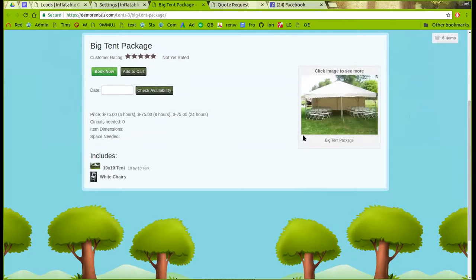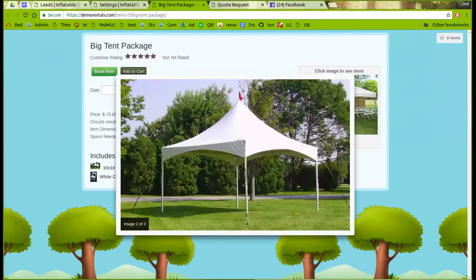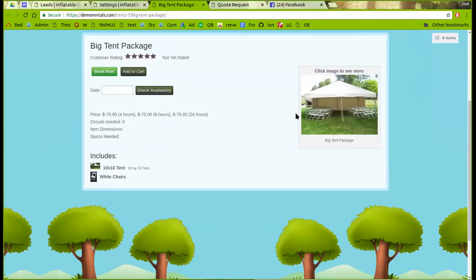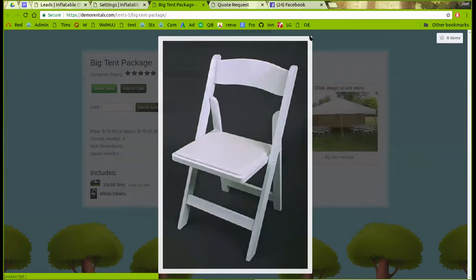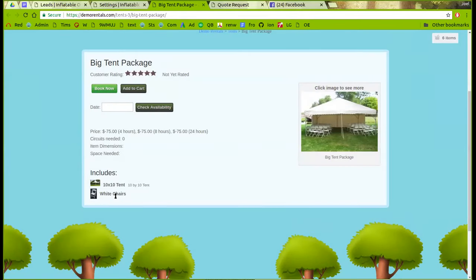This big tent package, for example, it'll show the package picture here as well as the items here have a picture included. And so even as the customer's looking through it, they can see the pictures together. And same thing if it's just a regular accessory as well, like on a popcorn machine, it'll still show the pictures if you've got those for each of those.